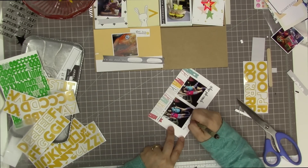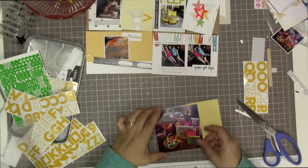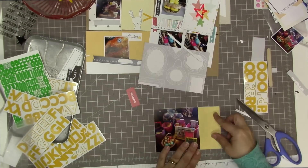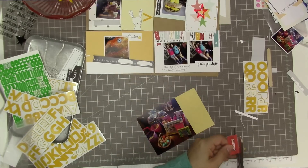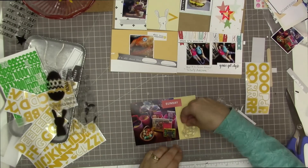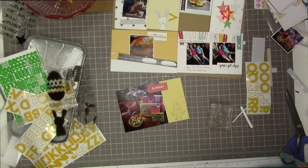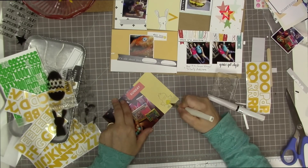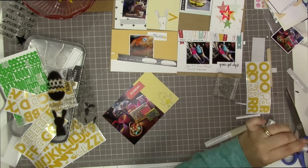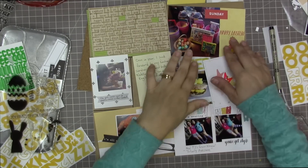This is the sandwich I have once a year — it's peeps and peanut butter and Nutella on a toasted English muffin, and it is so delicious. I love the little crunchiness of the sugar on the outside of the peeps, just love how it crunches in your teeth. It's probably the most fattening, horrible, high-sugar breakfast you could ever have, so I wouldn't recommend eating it regularly, but I have one once a year because I absolutely love it. I think I invented it a couple of years ago — somebody else might have thought of it at the same time.